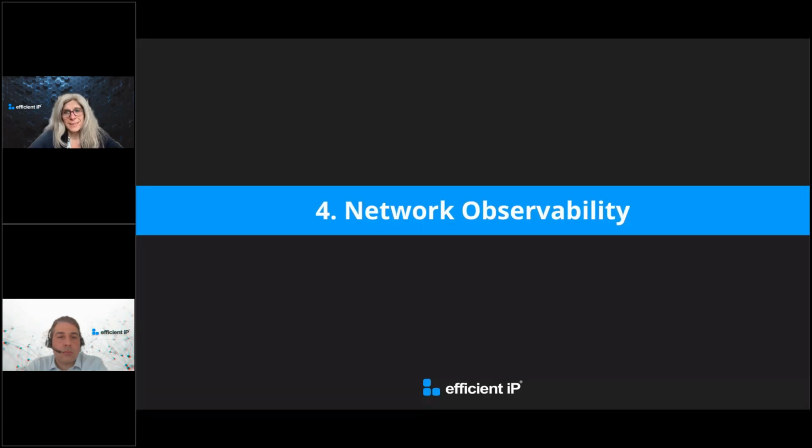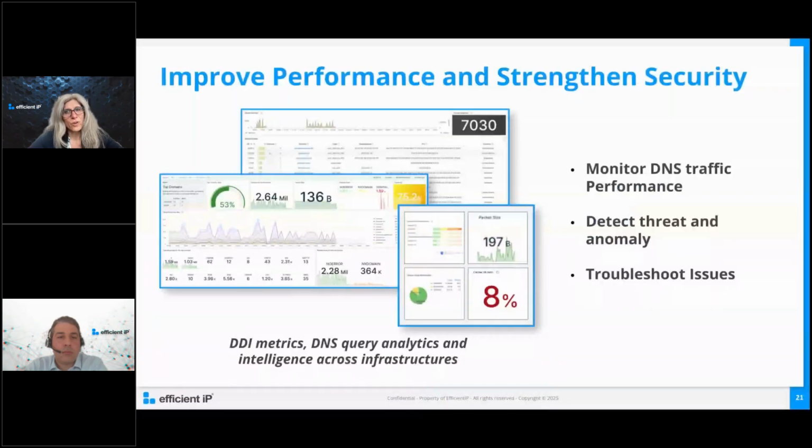Finally, last capability is network observability. As part of our core networking services and DNS security solutions, we provide powerful DDI metrics and DNS analytics delivered through a cloud-based platform. From this single pane of glass, you have full visibility into DNS traffic and performance across your infrastructure.